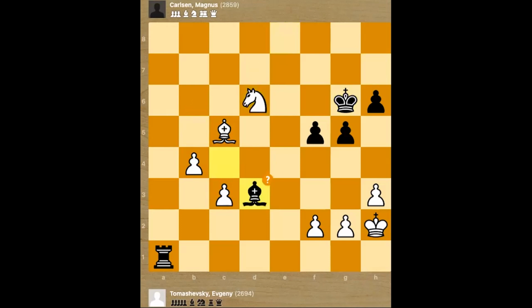Attacking the bishop, bishop moves, bishop d4, and rook b1. Bishop e5, f4. Bishop d4, h5, bishop d4, e5. So Tomashevsky is just waiting. He has given away any hope of winning this game. He is just hoping to keep this setup intact.